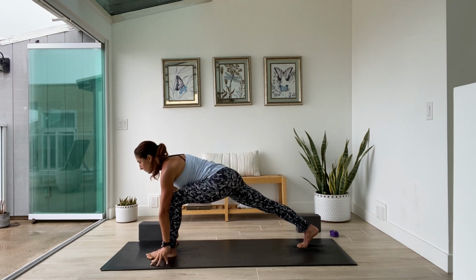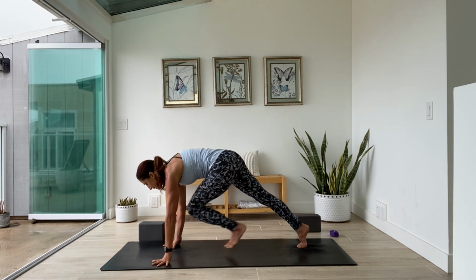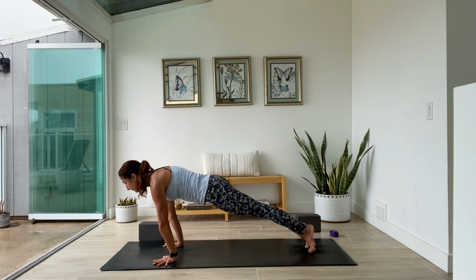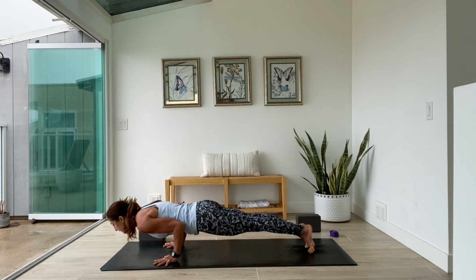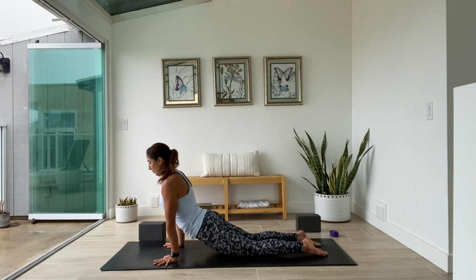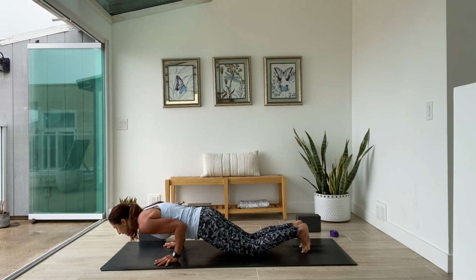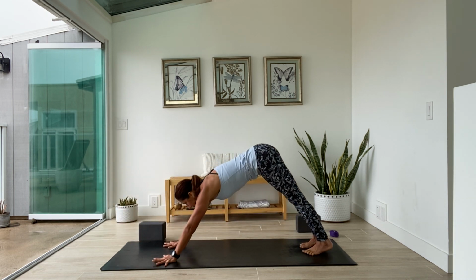Inhale, runner's lunge, lengthen. Exhale, press away from the ground, step to plank pose. Shift forward to the toe tips, inhale. Bend the elbows, exhale, lower halfway. Knees come to ground, inhale, supported high cobra. Draw the chest through. And then re-bend the elbows on exhale, lift the knees, press to plank, inhale, hips come back, exhale.